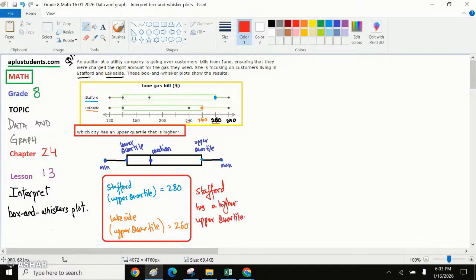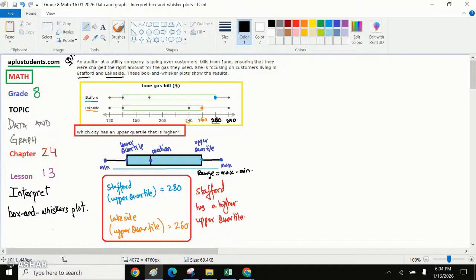So this diagram that I made over here, this is very important for us. We need to remember these values. This would be the minimum value, then the lower quartile, median, upper quartile, and max. There is one more piece of information that we need to process over here. That is maximum minus minimum. The range would be the maximum value minus the minimum value.